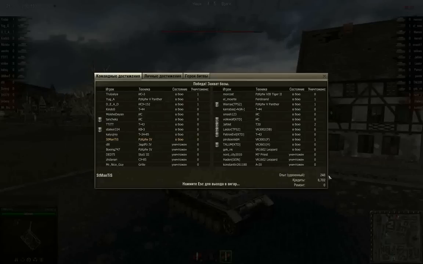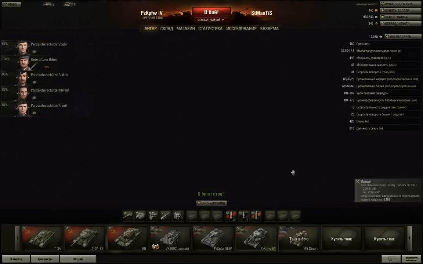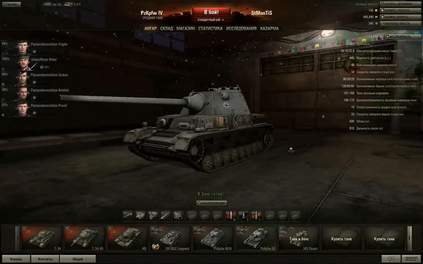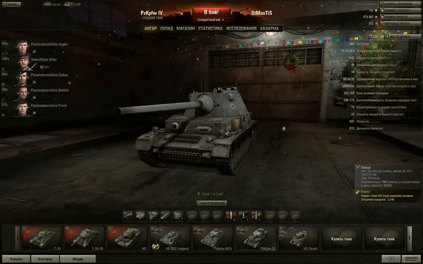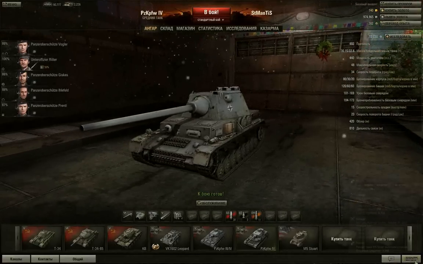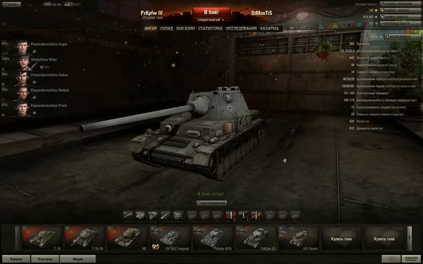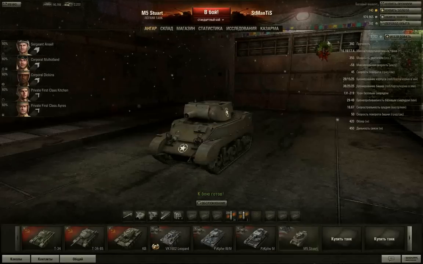Wow, I got 200 experience for that? Seriously? That's like pocket change. Huh. Something doesn't seem right. Something definitely doesn't seem right. It's as if I'm getting a lot less experience than I usually am. Oh, and... wow, my Stuart got 750, so yeah. Well, that's a proper amount of experience to get. Now, how am I doing here? I still got a good amount.